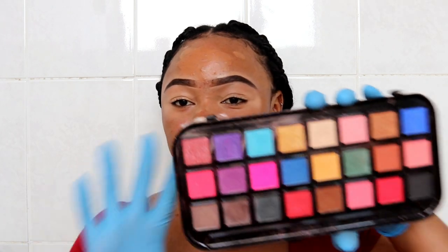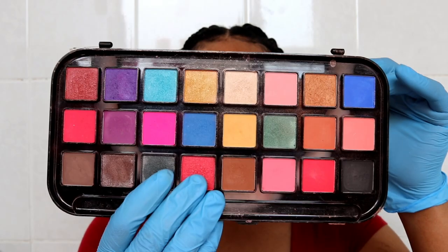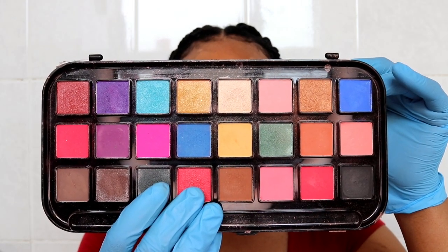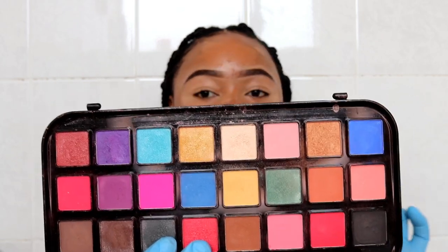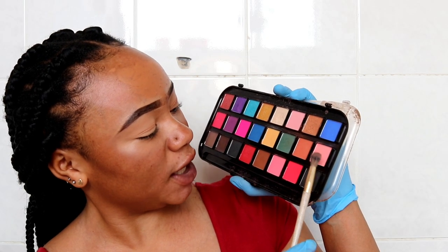Okay, so this is so bad, guys. I can't show you this eyeshadow palette, but I have to show you. I'll just do this because the cover does not look well, with the duct tape and stuff. But this is the Beauty Treats Color Spectrum palette. I'll go in with this pink.